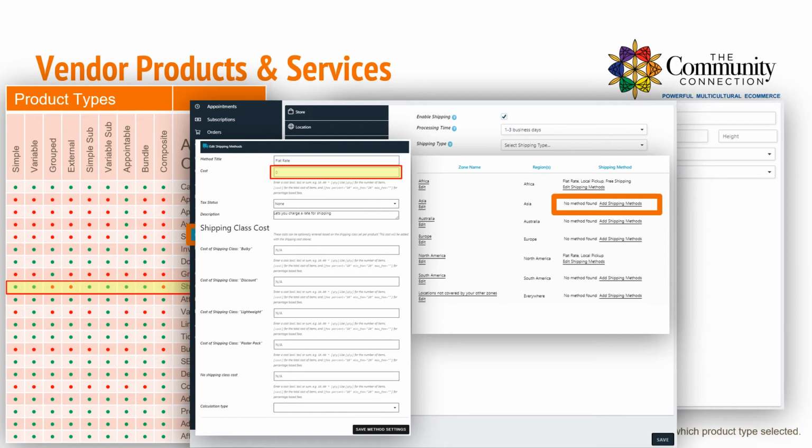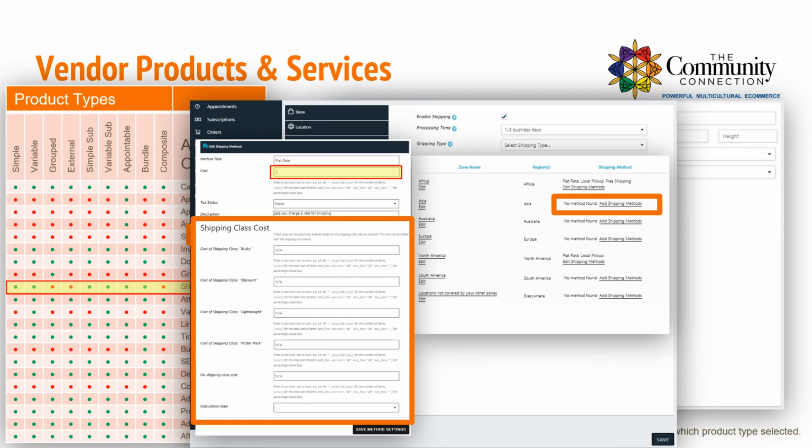For example, let's say you want to charge $10 shipping cost per item. Then, you'll enter a quantity-based rule. Simply type in 10 times quantity, exactly as it appears here. Now let's say you want your customer's shipping cost to be 10% of the total cost of their items. Then, you'll enter a percentage-based rule. Simply type in cost times fee percent, exactly as it appears here. Feel free to add in a minimum and maximum fee, as shown in the example, when creating your percentage-based rule.